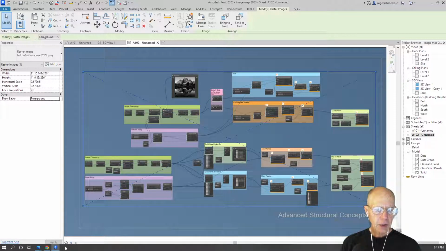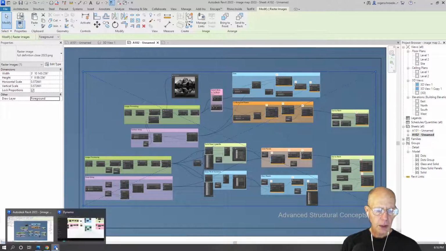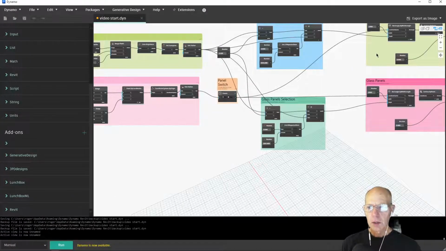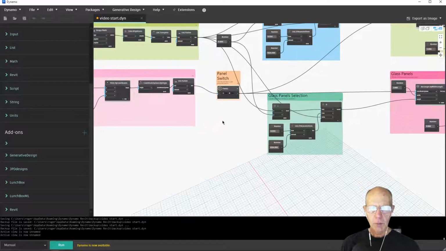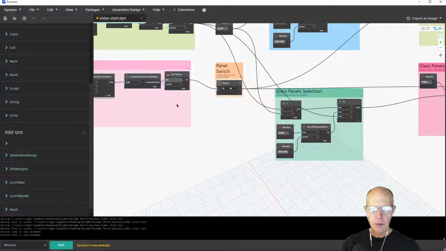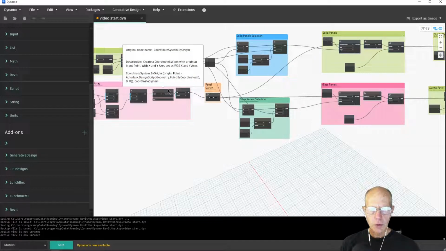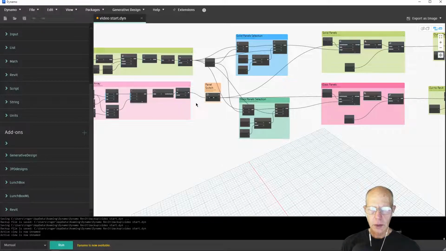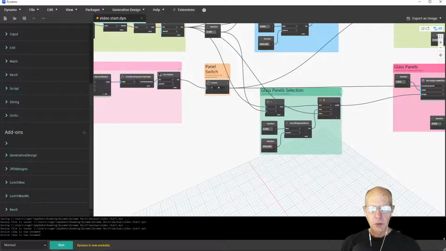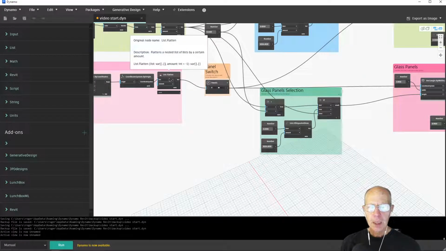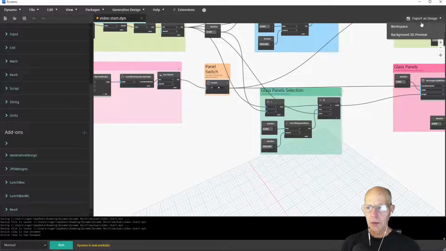If we were to slide out to Dynamo, I can review how we export that definition. So we go to export as image, and we want to make sure we're exporting the workspace. And also you want to be careful about being zoomed in far enough that all of the labels are showing. You'll notice that when I zoom out, the labels of each one of the nodes disappears, as a way to save on messy looking graphics. But we need to be zoomed in at least far enough for those to show up. It doesn't matter past that point, it'll export it at a good high resolution.